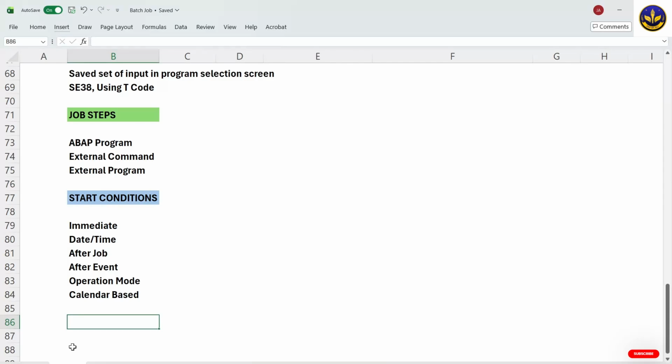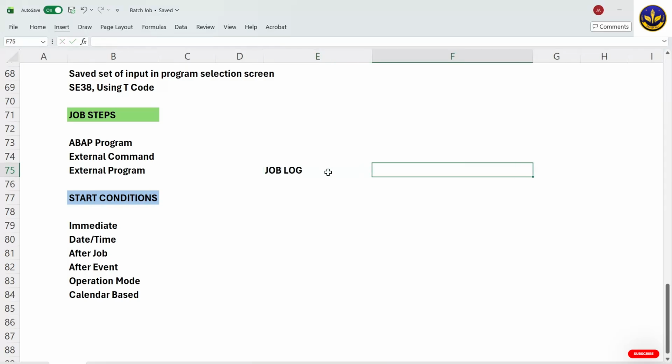Now we have the job log and job spool, which are nothing but the output. We can simply say the output of your batch execution.